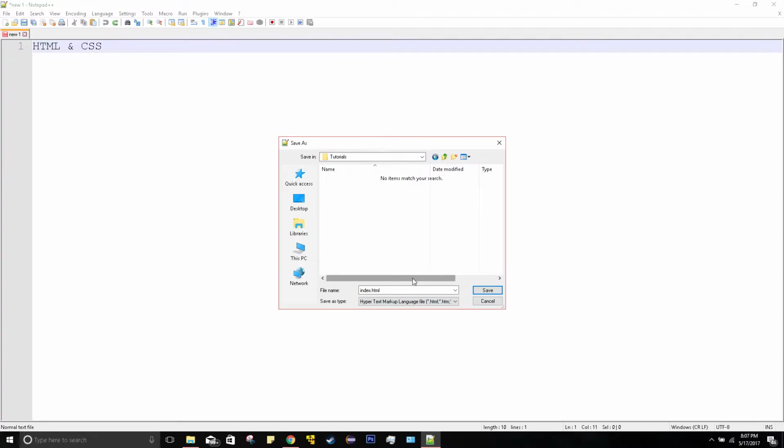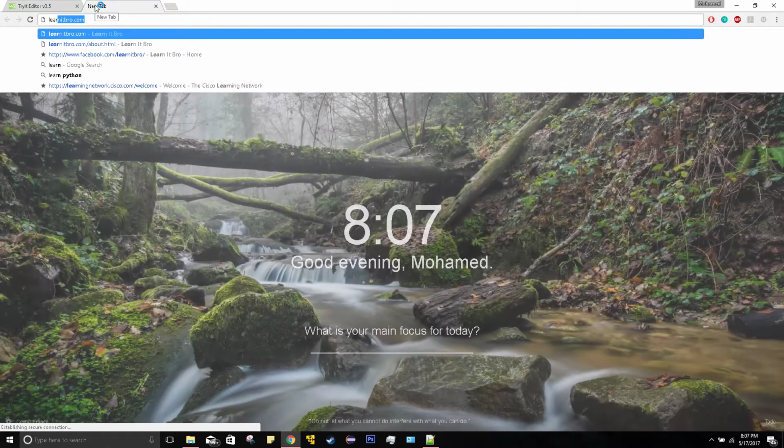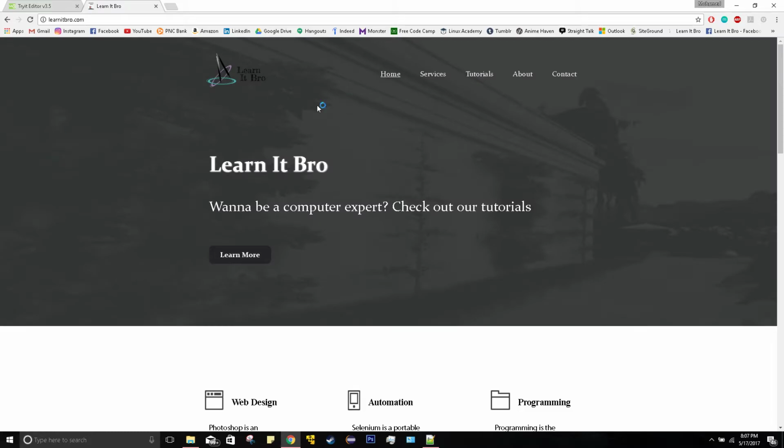And why do we call it index? Because when we put it on a server or a hosting provider, it automatically understands that an index is the main file. I want to show you an example. If I go to my website, learnitbro.com, it will open right there.